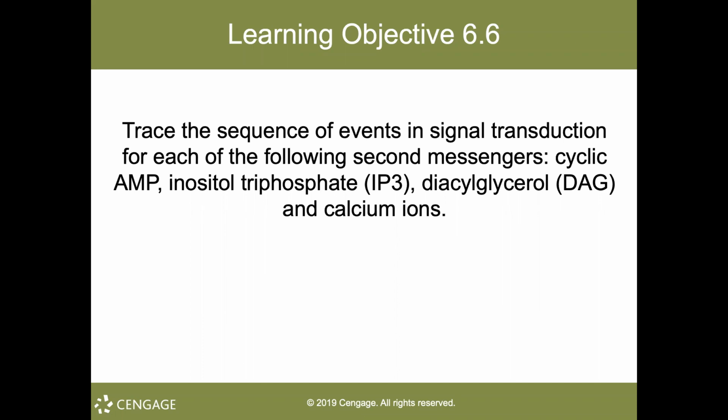Now, to complement the processes that we've talked about in terms of the second messengers and amplifying the signal, there are other ways to increase the efficiency of the signal aside from second messengers. We also talked about scaffolding proteins. These are going to organize other proteins onto them, and then that way you can also cause a cascade of signaling events. And that pretty much sums up this learning objective. One final note is don't forget about the integrins. Integrins can transduce signals in two directions, all right? Integrins can transmit or transduce signals in two directions.